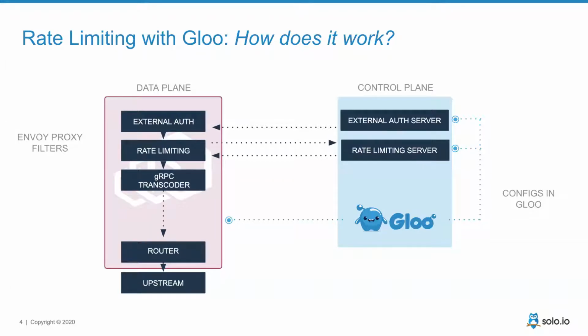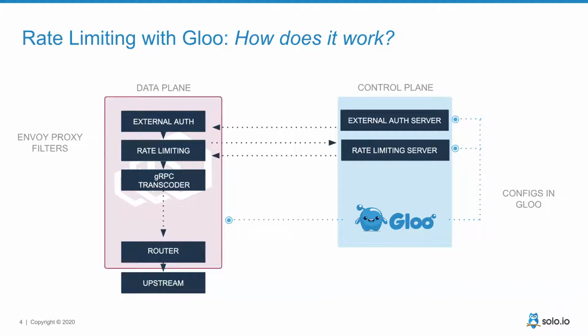So the way this works with Envoy is, essentially what we're doing is constructing these listener configurations. So Envoy is sitting at the edge of our application, and it's listening on a particular port. And when a request comes into that port, depending on whether it matches on host name and certain criteria you've configured about your routes, Envoy will then apply a chain of filters, the last one being a router to send it on to the application. And one of the filters that we can configure with Gloo is rate limiting.